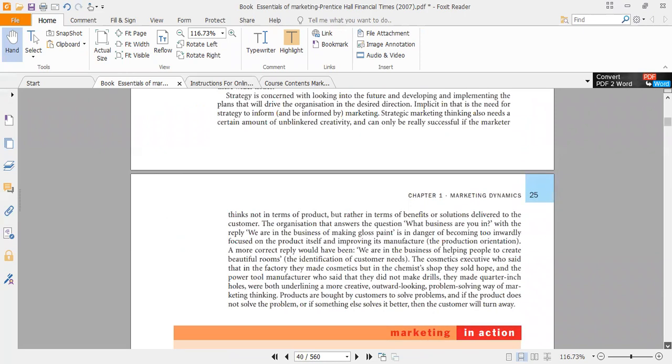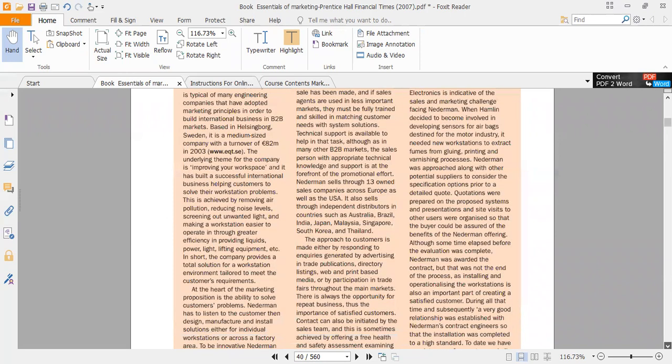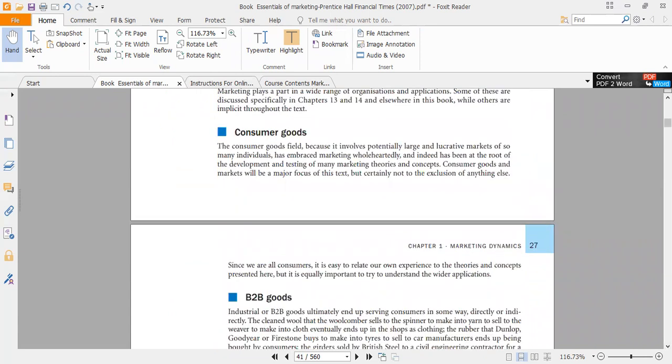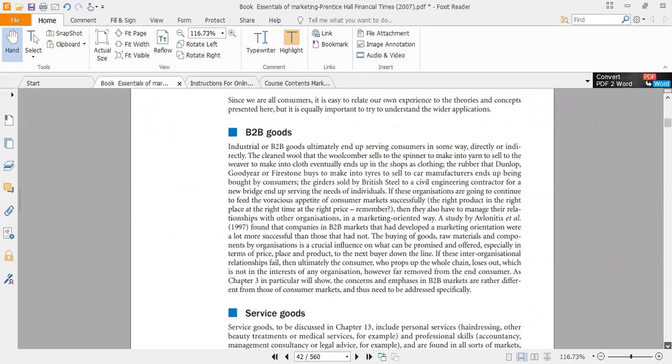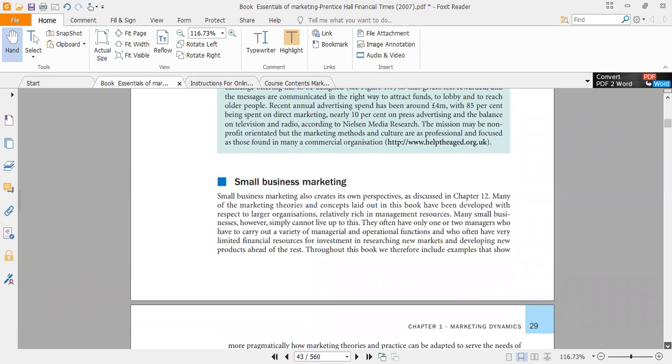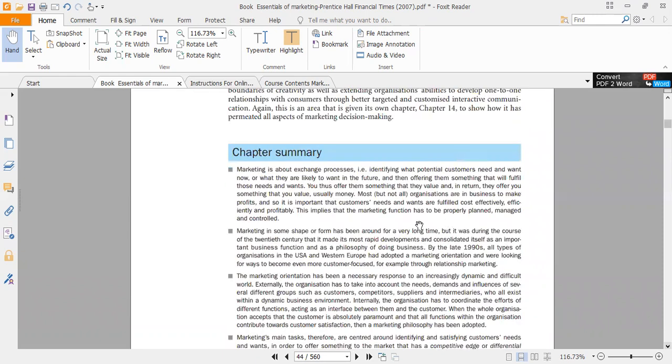Strategic vision, that is a planning topic. I shall discuss that. Consumer goods, these are the goods. Again, let's keep this topic for tomorrow's class. And B2B and B2C and non-profit marketing and small business marketing, international marketing, chapter summary. That's how we have almost finished this chapter. We shall finish this chapter tomorrow, and our learning outcome 1 would be completed.